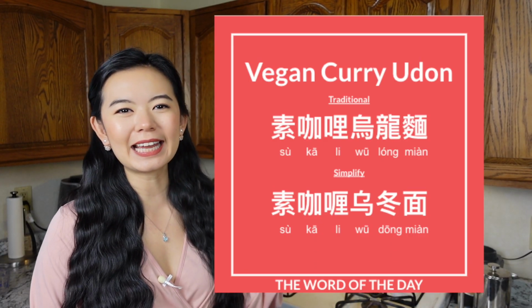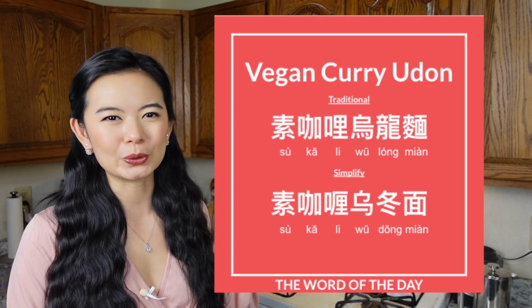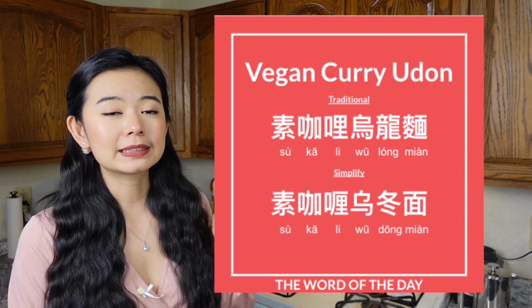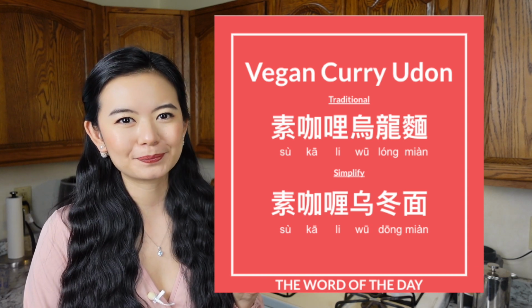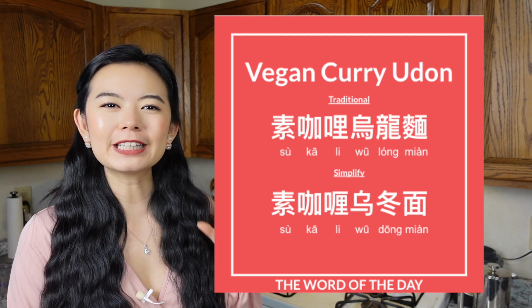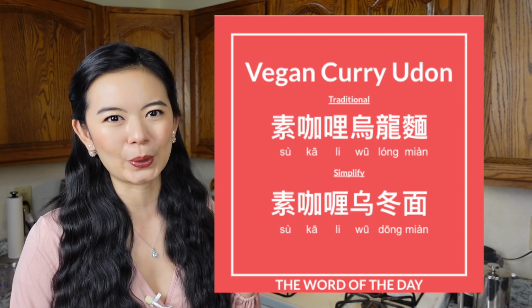The word of the day today is su咖喱乌龙面, the vegan curry udon noodle. The first character su, we learned it before, is any type of plant-based diet. The second and the third characters are 咖喱, which means curry. The last 3 characters 乌龙面 mean udon noodle. So vegan curry udon noodle in Chinese is su咖喱乌龙面.